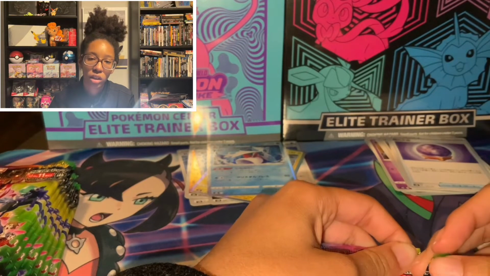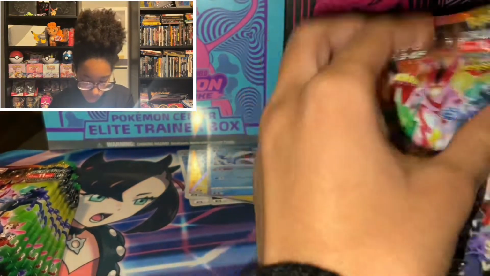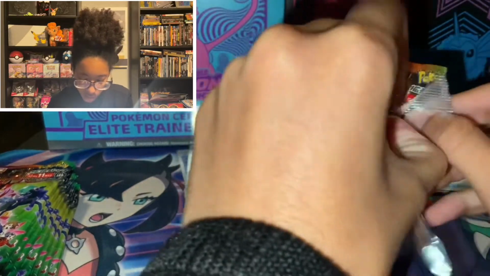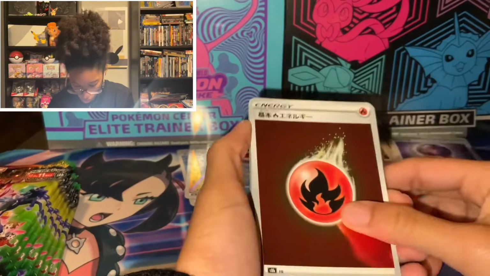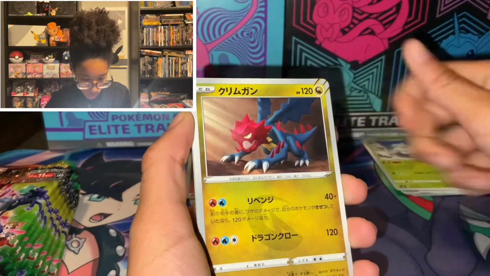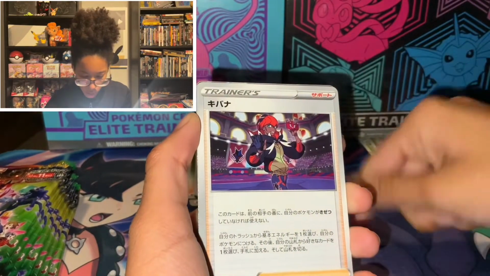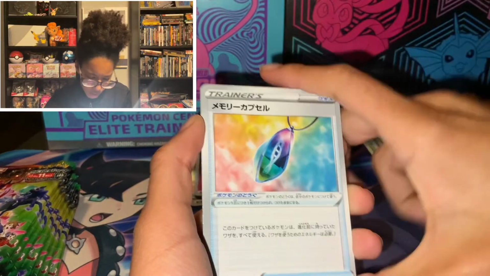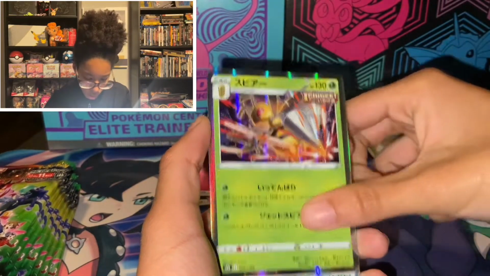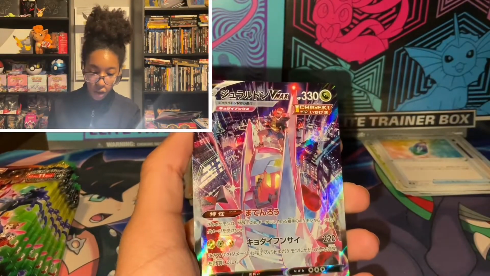Guess our entry. Water. Electric. It was fire. Okay, so fire. Bombasnow, Drudigan, Stone Joner, Gallade, Raihan, Memory Capsule, Beedrill Holo, Cobalion Holo. Whoa! We got another full art!